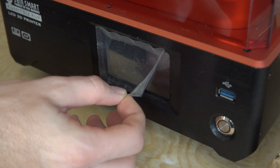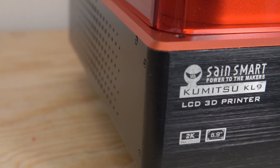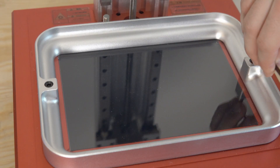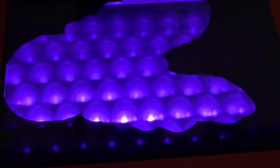I constantly keep my ear to the ground when it comes to 3D printing, always trying to stay up with the latest machines. The SaneSmart Komitsu KL9 was not a machine I'd ever heard of before, and I was really shocked when I saw what it offered. The build volume is 120 by 192 by 250 millimeters — quite a lot bigger than the resin printers I've been reviewing. This printer uses a 2560 by 1440, or 2K, LCD screen, and that's essentially the resolution you're going to get, since the LCD screen acts as the mask that displays the image being created by the UV light.